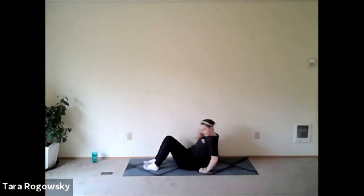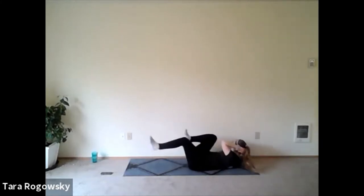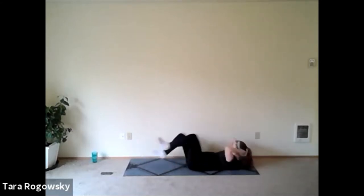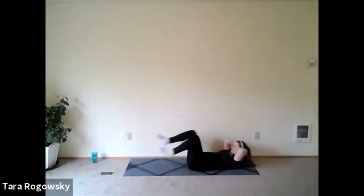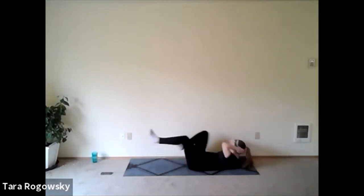And rest. Get in your bicycle position. Laying your back flat on the ground. Hands behind your head. Knee to elbow. And exercise. Let's go. Imagine yourself on a nice summer bike ride. Knee to elbow. Extend the other leg. Nice job. Keep it up. Don't forget to breathe. Use those core muscles.